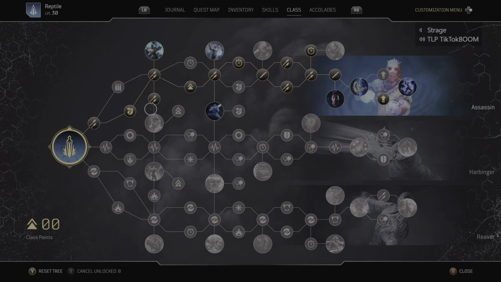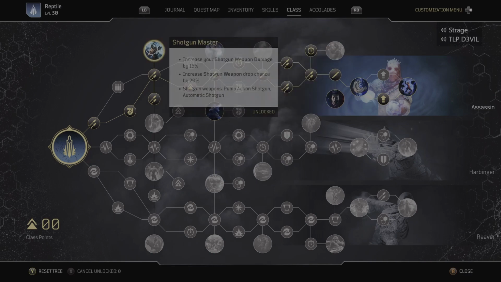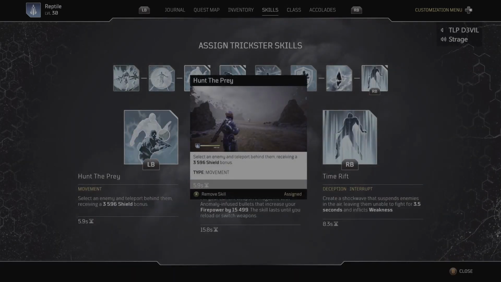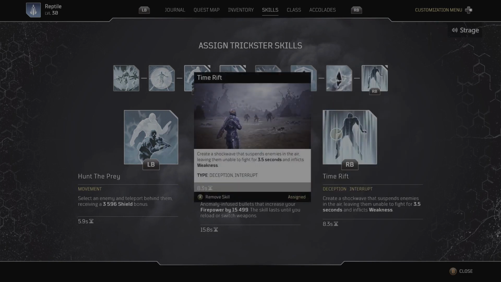Now I'm just going to show off all my class points real quick here. It's a pretty basic, normal setup for most Tricksters who are weapon-based. This is a weapon-based Trickster. There's my skills. Real simple. Got Hunt the Prey, Twisted Rounds, and Time Rift for the AoEs.